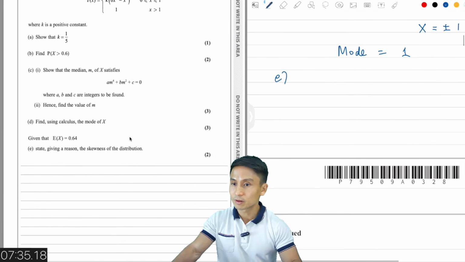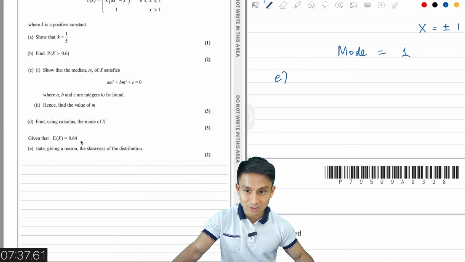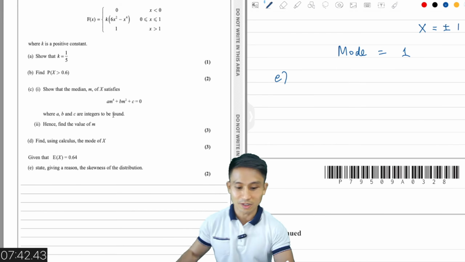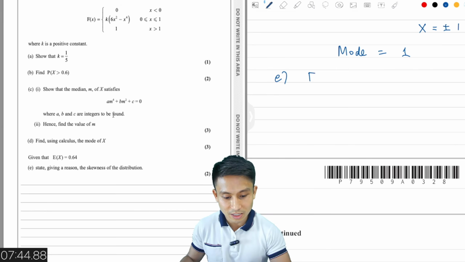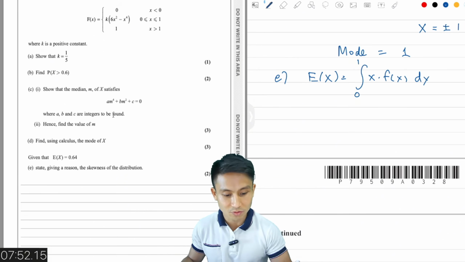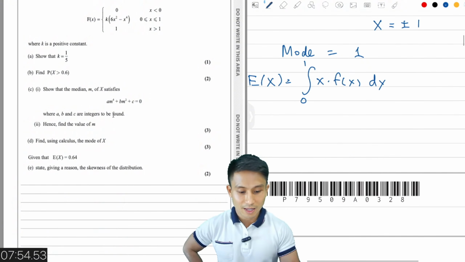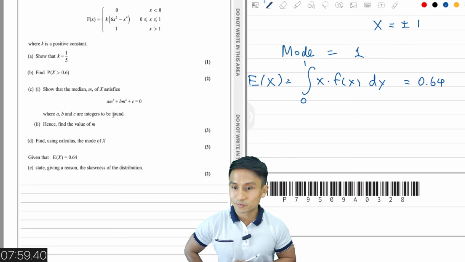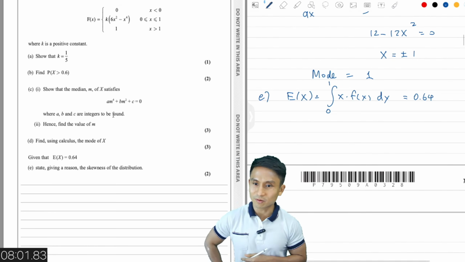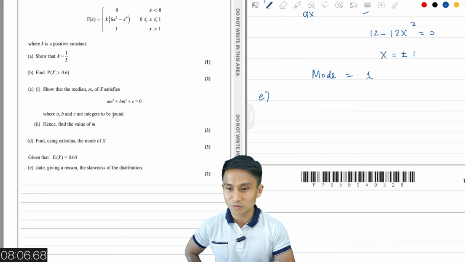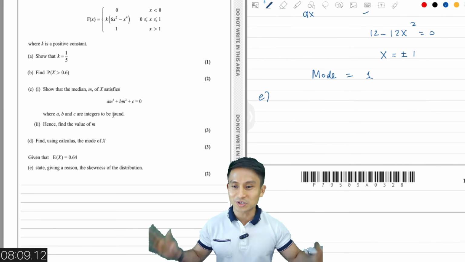Part E. Given that E(X), the expected value of X, is 0.64, so that's kind of like the mean, but for a continuous random variable, the expected value of X is just the integral of x f(x) dx, and you go through the bounds there, 0 to 1 in this case, yeah? And we are given that it is 0.64. Now we're going to, wait, hang on. We don't need to find it, we've got it, right? Oh, sorry. I mean, if we did find that, then it would be the same value. Now we just compare the skewness, sorry, okay.